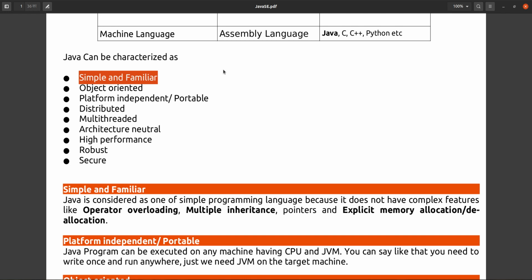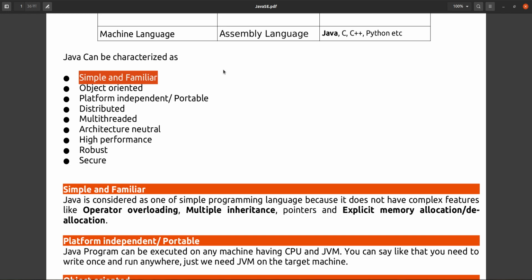But simple, how is it simple? Because in C or C++, you have to allocate memory explicitly and deallocate the memory explicitly. Multiple inheritance, if you are writing in C or C++, is very difficult, and it may give an ambiguity problem, because in the base classes of a derived class there is a chance that the same method will be there.